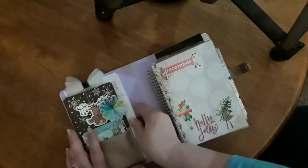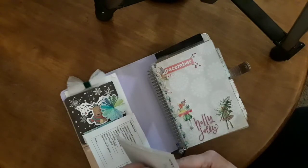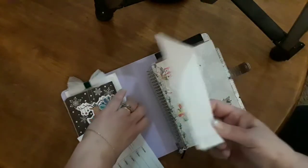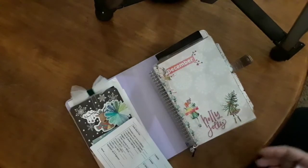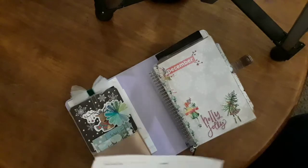So just to show you what I've got going in here, I keep a piece of paper from my work planner in here because it's the right size. If I want to buy any accessories I think might look good for work, I want to know that I have the right one. There's so many ring patterns out there, so many. I just want to be sure I have the right one. So if I find something I like that might be some new daily pages or some kind of tracker, I don't want to get it unless it fits. So I keep just an example sheet in there.